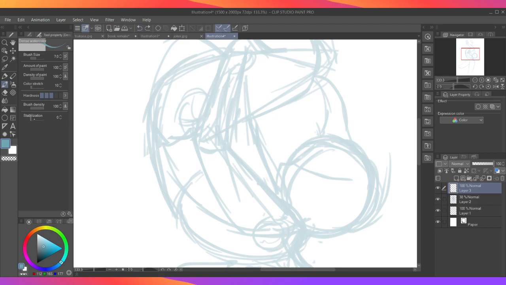I forgot to turn my stabilization off. See? Already learning some lessons here. See how smooth that line is? And I do put this line right here just so you can tell where the eyes are supposed to go.